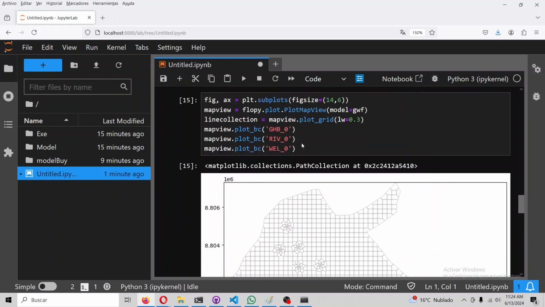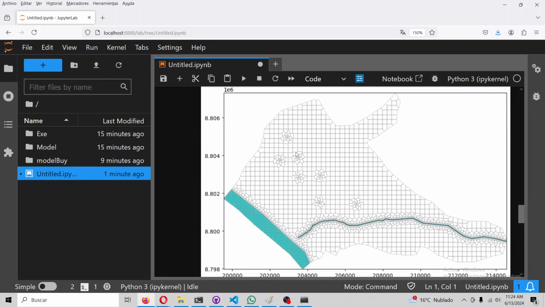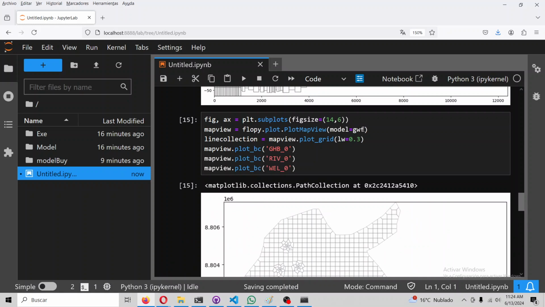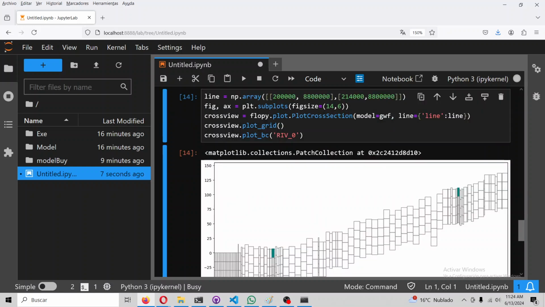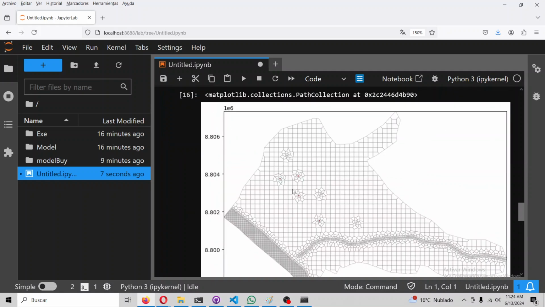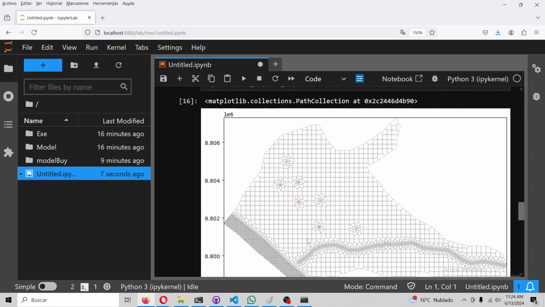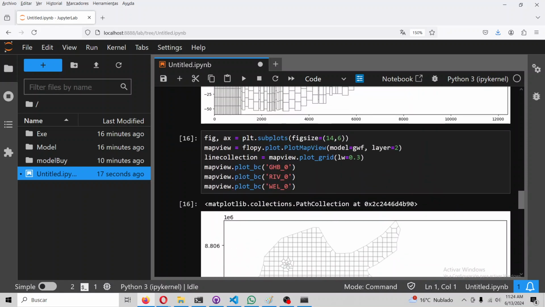The problem is that the well is not in layer one, so here we have to say layer is equal to 2. Let's see if this works. Yeah, this works, because there are wells that are not even in layer 2, they are in layer 3. Okay, if you are here with me, please type 2.